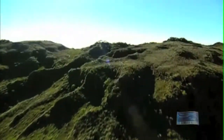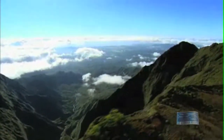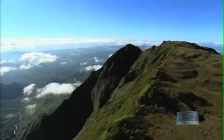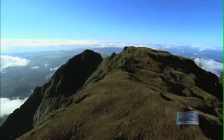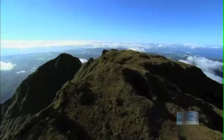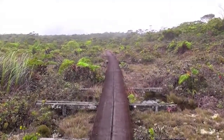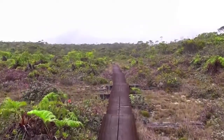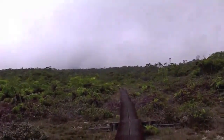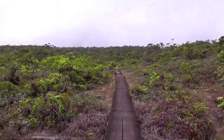Deceptively tropic, Kauai has another face hidden from most of the world. Located at an elevation of 1,220 meters above sea level, at the end of a 27 kilometer long road, is the Alakai Swamp. Misnamed as a swamp, this highland bog is a treasure few are lucky enough to behold. This desolate bog is one of a few areas on Kauai left nearly untouched by mankind, and is an attraction for the adventurous hiker, bird watcher, or outdoorsman.